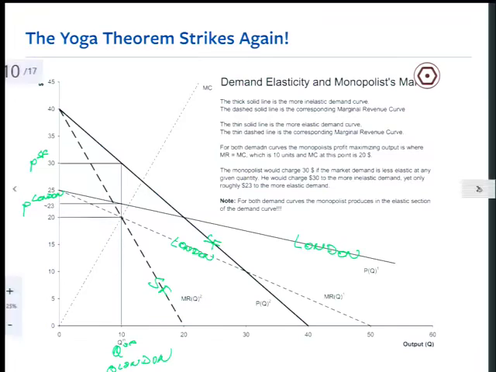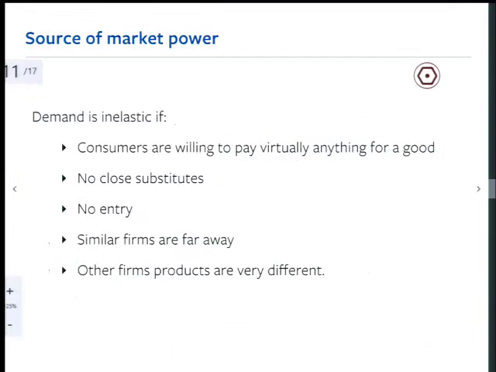This yogurt theorem is just awesome. Somebody called it the yogurt theorem. That's fine with me too, right? There was an explanation too, because there's Greek yogurt and there's regular yogurt, and Greek yogurt is less elastic than regular yogurt, and Greek yogurt's more expensive than regular yogurt, therefore you get screwed by buying Greek yogurt. So that was the yogurt theorem. Not as good as mine, but not bad.